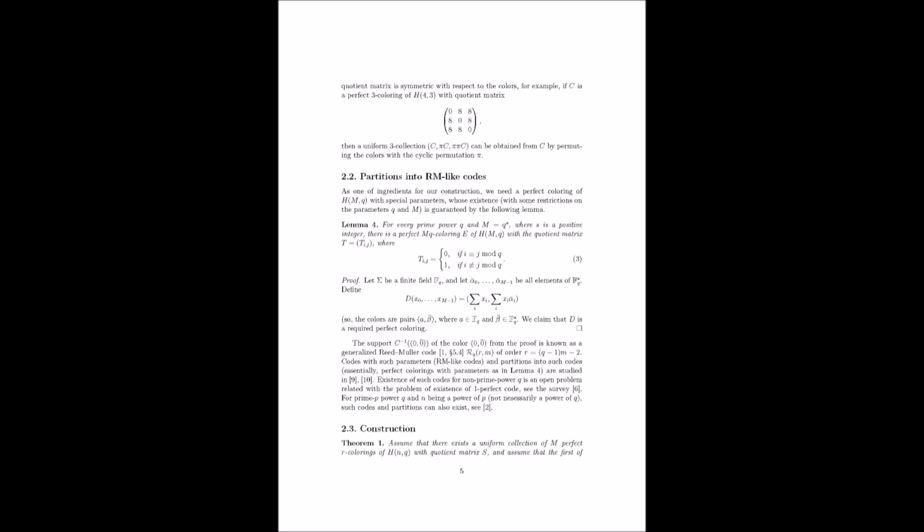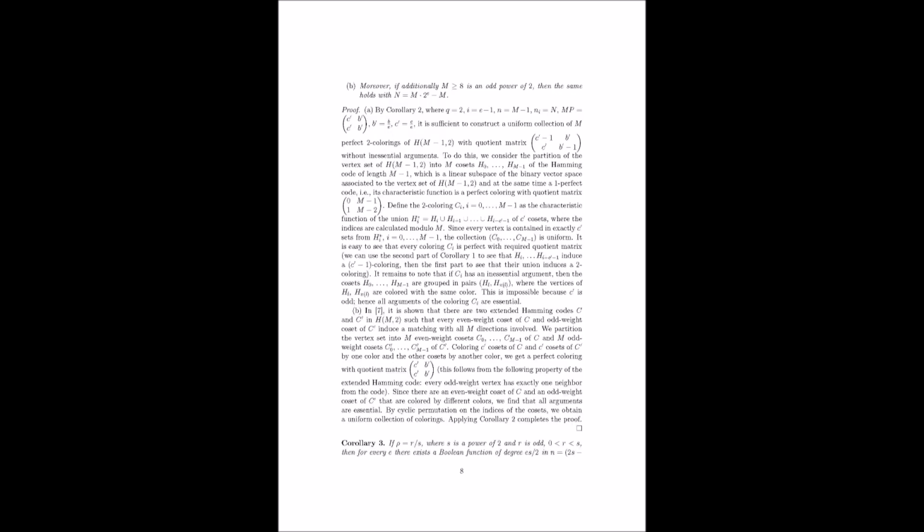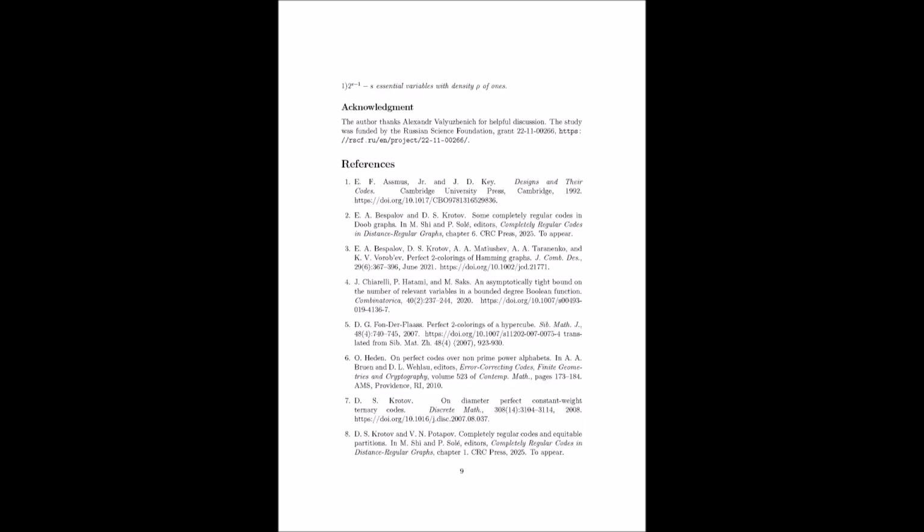Like, what's their approach? Well, they have this clever step-by-step construction process where they build these efficient, perfect colorings using two key ingredients. The first one is called uniform collections of colorings. Uniform collections, what are those? So imagine you have multiple ways to perfectly color the same graph, but all of them have the same overall distribution of colors. Oh, so it's like having different color palettes that all achieve the same visual balance. Exactly, but using different shades.